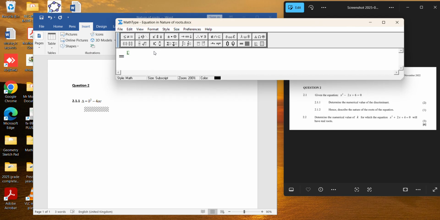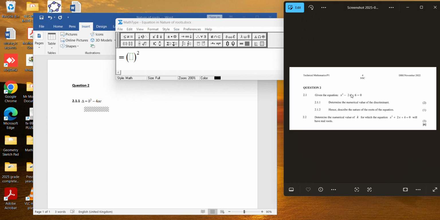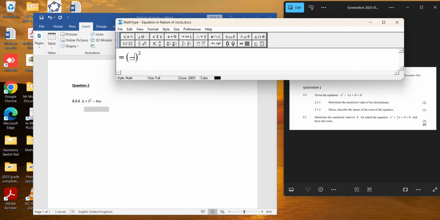Square, because it says b squared. Then we have our brackets here to substitute. Remember, when you substitute, you introduce brackets. Then when we check, here it's our x. Here it's our x. Then this number before an x here, that is going to be the value of what? Of b. Where we see b, substitute this value, in this case negative 2, all squared. Then we go on to substitute minus 4.